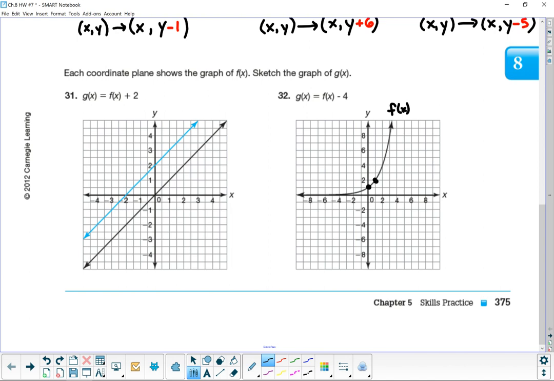And whatever's happening to it, it's going to be subtracting by 4, meaning the y value is subtracting by 4, which means I'm actually losing 4. So if I'm right here, then I'm actually going to be down. If I'm at 0, 1, then I'm actually going to be at 0, negative 3. And this one's going to be at 1, negative 2. Okay, and then this is how my graph is going to go.